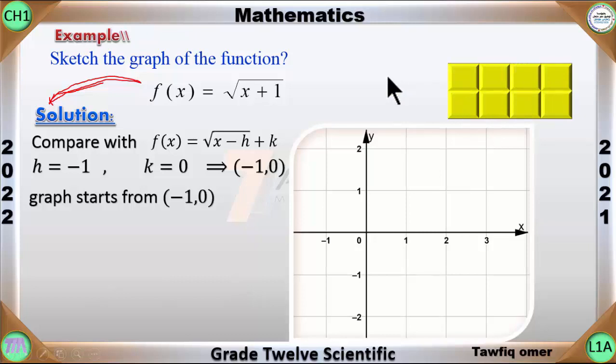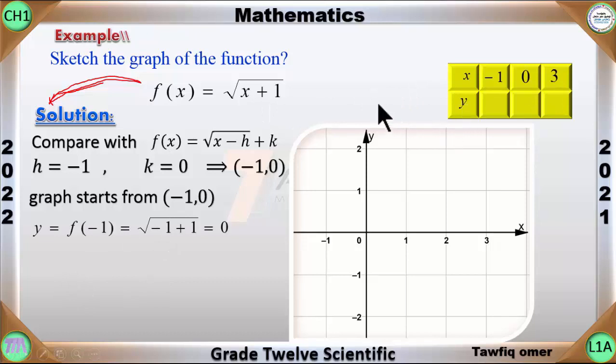And now we must take more points. At least we must take another 2 points. Because we have minus 1 and the sign of x is positive, we must take values bigger than minus 1. Then we take 0, bigger than minus 1, and then 3. You must take a value for the variable x which gives a perfect square root.